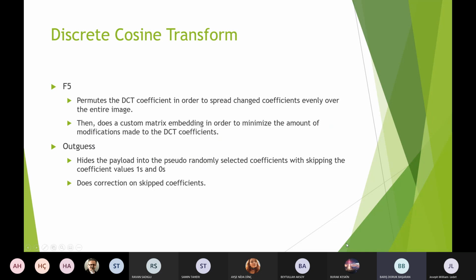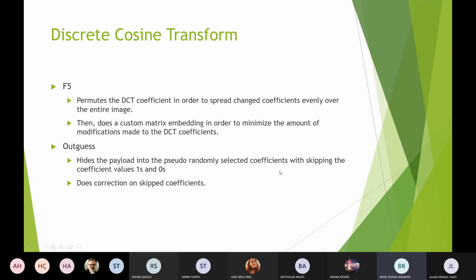So the statistical properties are maintained, and it does a custom matrix embedding in order to minimize the amount of modifications. In OutGuess, it hides the payload in pseudo-randomly selected coefficients generated by a key, skipping the coefficient values ones and zeros because they are significant.